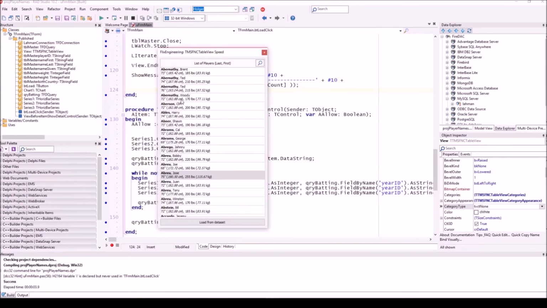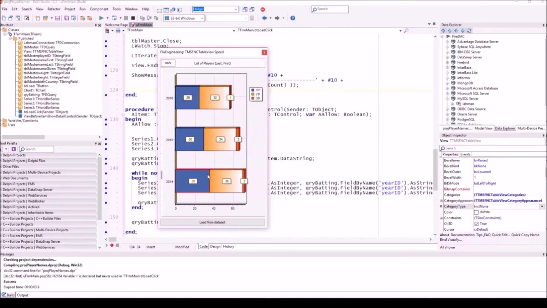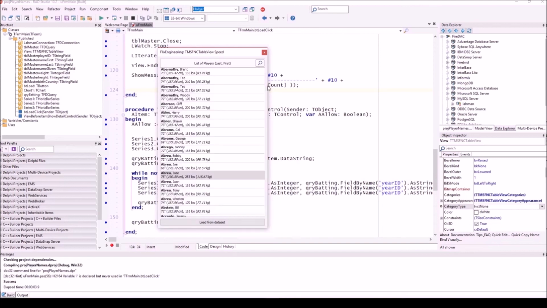Really neat. So if I take, for example, Jose Abreu, there you see the stats for the home runs, how many 2-base hits, 3-base hits those players had in 2016, 2015, 2014, and everything is taken care of by the control. I can go back and forth, and everything is being handled by the control. Also, the animation, remember, this is a VCL app that I'm showing you right now, so there's animation in a VCL app. And of course, this could be a FireMonkey application, this could be an iPhone application, this could be an Android application, and I've heard there's even people running FNC with Linux right now with a graphical user interface.